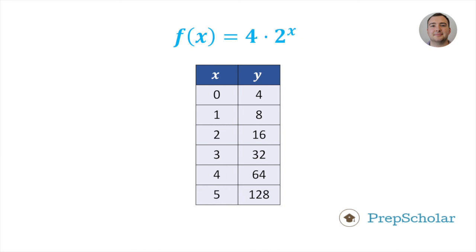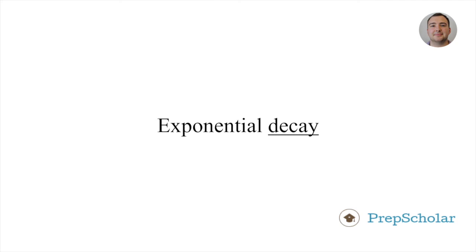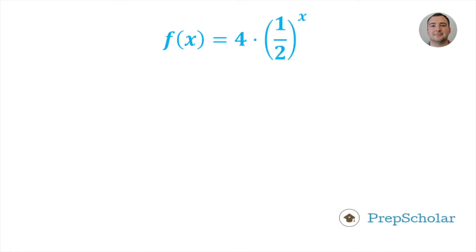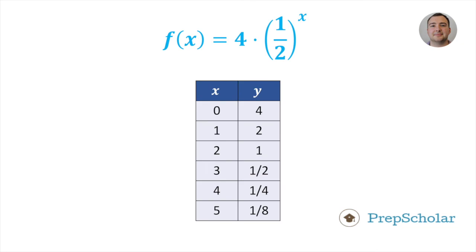On the other hand, an exponential function represents decay, or a decrease in value, whenever our ratio of change is less than 1. In other words, it gives us a curve that decreases as x increases. Once again, let's take a look at a specific example and plug in some values. In this case, we see that every time x increases by 1, our y value is divided by 2, because our ratio of change here is 1/2.